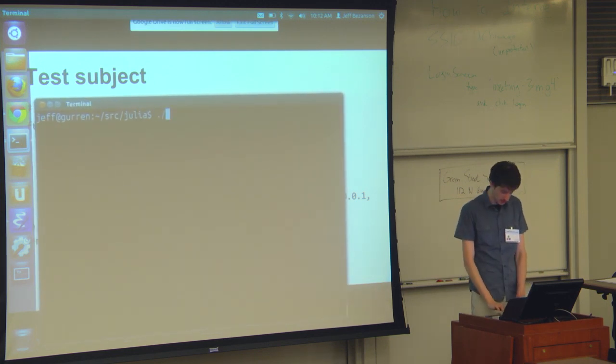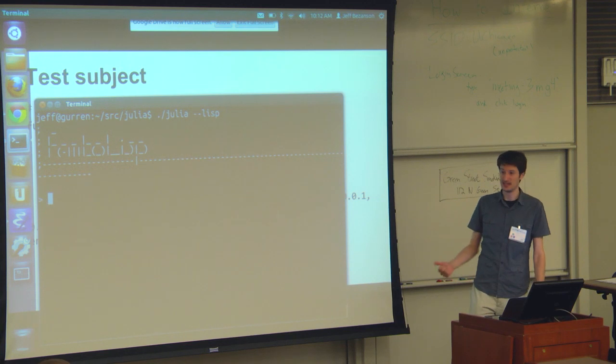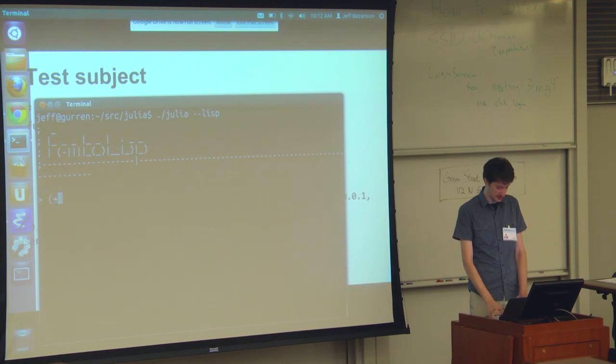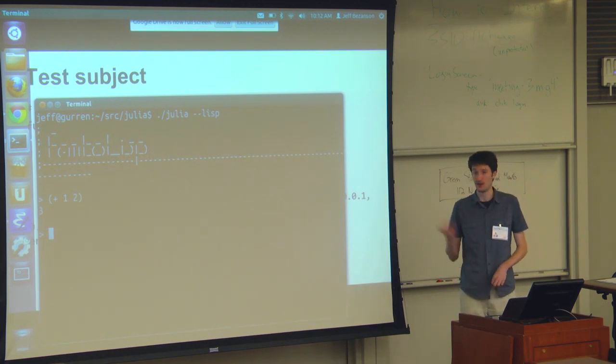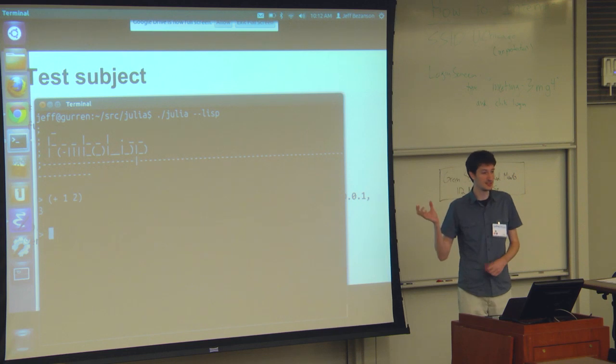All right, so as everyone knows, Julia is just Lisp. Well, of course it is. That's completely obvious. You can just start it with --lisp, and then it is Lisp. Here you actually have a Lisp environment. I can do 1 + 2, and that will work. This is basically a small embedded Scheme-like Lisp that's linked into the system and used to implement the compiler front end, just because I find Scheme is a really good way to write parsers and do symbolic manipulation.